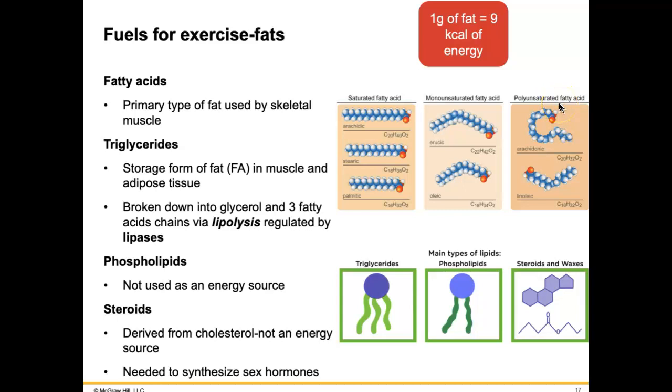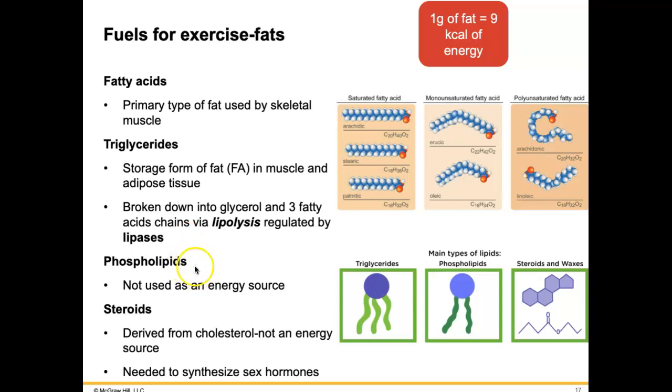The triglycerides are the storage form of fat, really within the fatty acid tails here, within the muscle cells and adipose tissue. And then they have glycerol attached to it, which is an alcohol, and that could be used by our liver to make glucose. And this is, like we said, the best storage form within our fat cells. So when we exercise and we need to turn to fat to create energy, we can use the process of lipolysis that is regulated by the enzyme lipase to break that down and utilize it for energy.